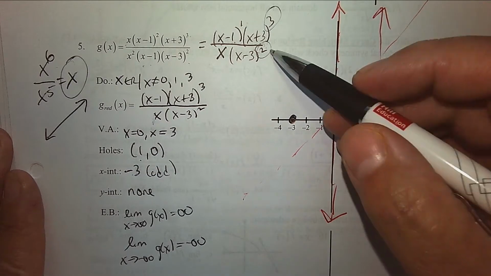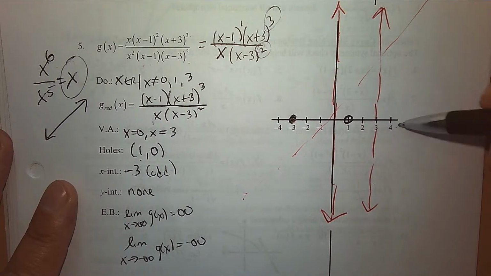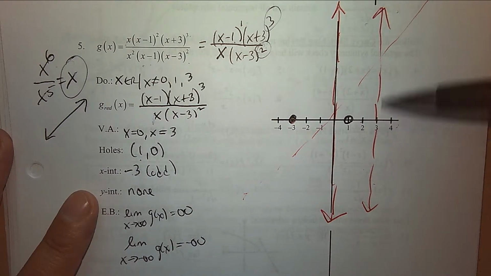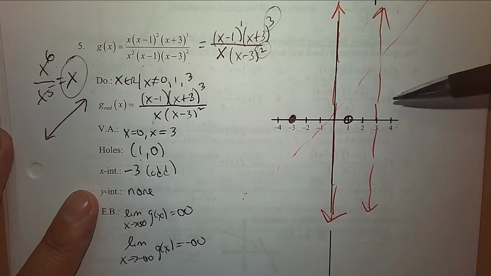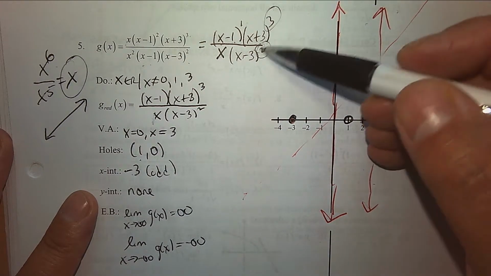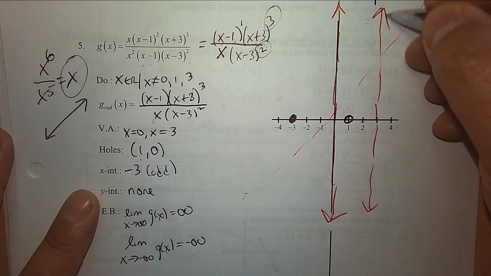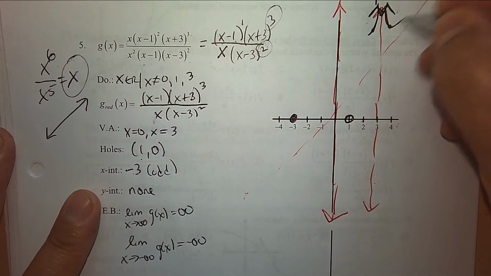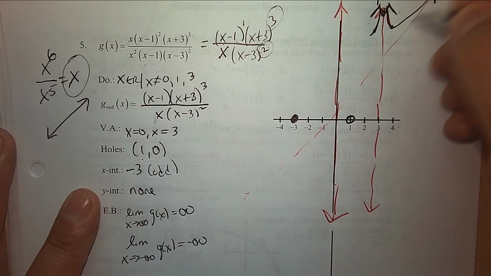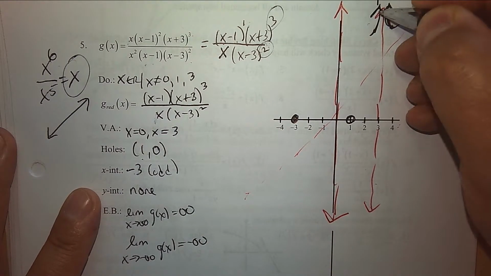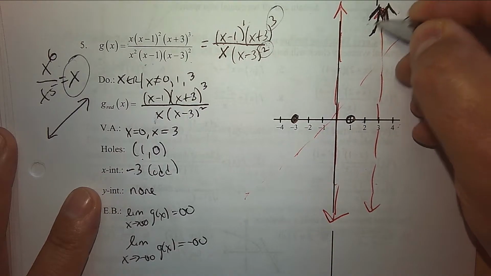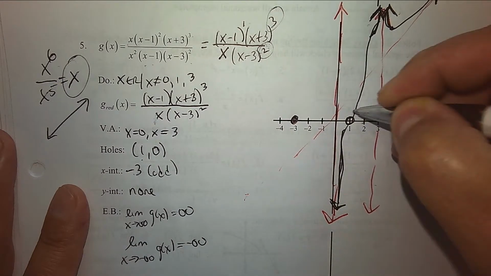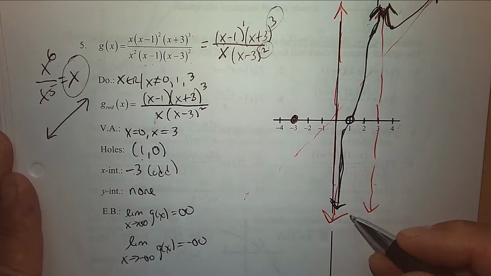So the question is, when you plug in a number like 2 or 4, is it positive or negative around 3? So if I plug in 2, it's positive. If I plug in 4, it's positive, because when you square a number, it's always positive. So here and here, right around 3, both ends are going to infinity. This end's also going to infinity. That's the right end behavior, and this is the behavior at the asymptote. And then what happens at the asymptote is it crosses over the hole, and on this side, because it crosses over, is now going to be at negative infinity.